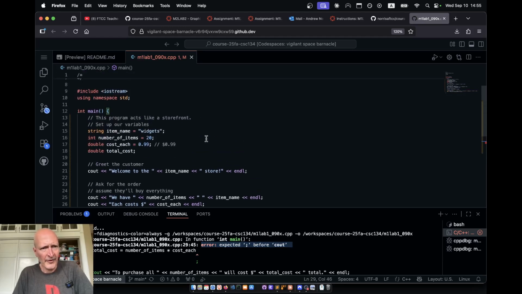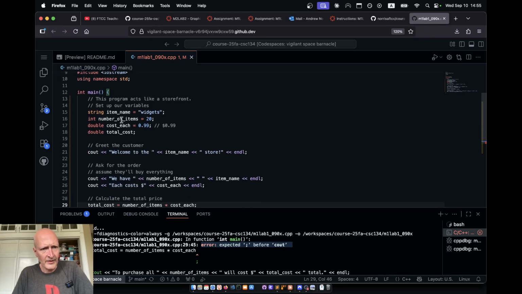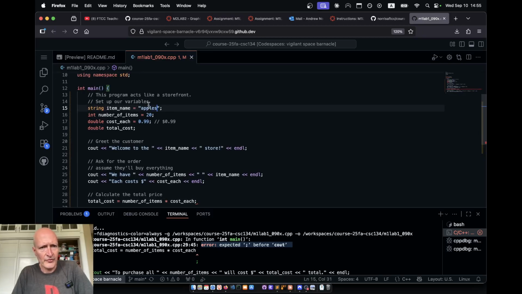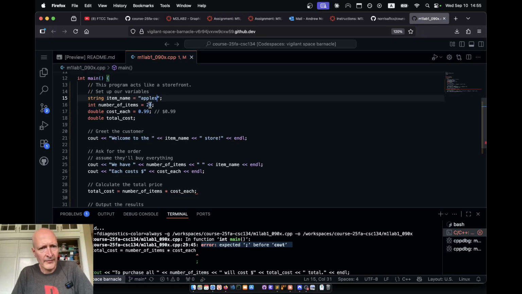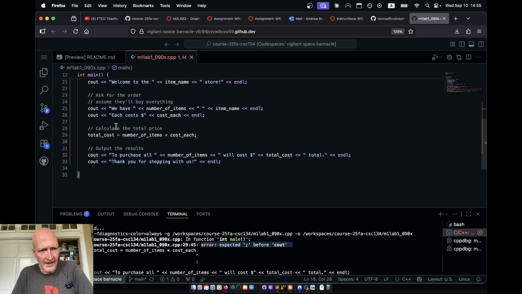Okay, let's look back from the top in case you might have missed anything. Because remember, I went up and down. You know, I added a few extra values, number of items, whatever they're called. I'll make them apples now to try that out, just to show that it changes. Number of items, let's make it 30. You can change these values to whatever you want. And I'm going to run it.